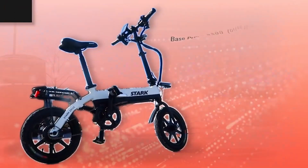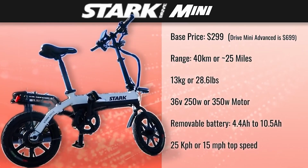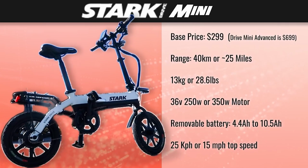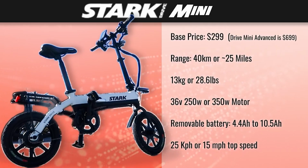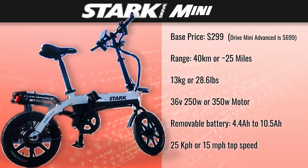The base price is an unbelievable $299 right now on a promotional Kickstarter deal. I can't even imagine how they're able to do this. For this review, the model that we're reviewing is the Drive Mini Advanced, which is selling for $699. The range is about 40 kilometers or 25 miles. It weighs 13 kilograms or 28.6 pounds.